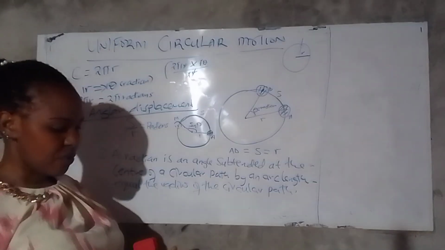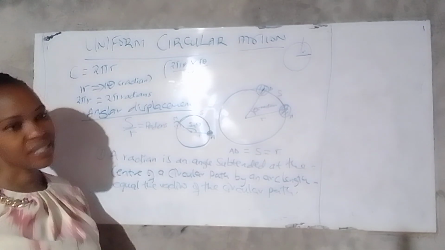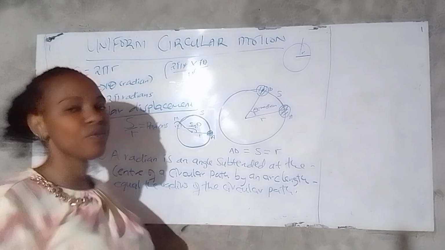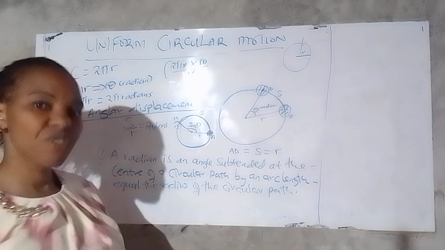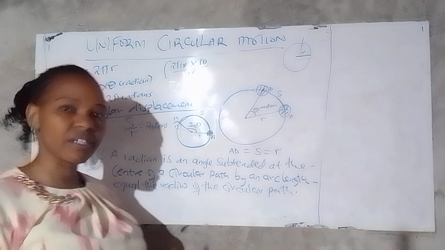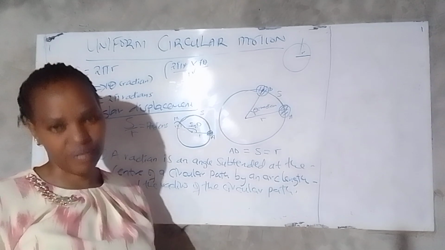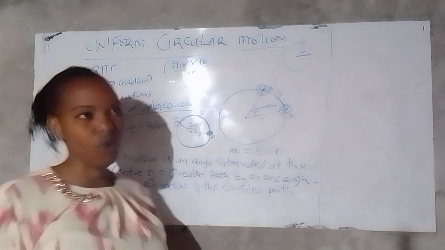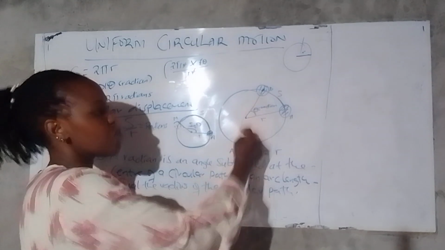So today we have looked at circular motion, a body moving on a circular path. We have looked at several examples. Other motions, we have said, include linear motion and projectile motion; this is just one of the many motions that we have. The other thing we have said is when a body is moving in a circular motion, there are some forces acting on that body, which we are going to look at as we continue with our topic. We also said there is an angle subtended at the center of the circle, and we call that angle a radian if it is subtended by an arc length equal to the radius.